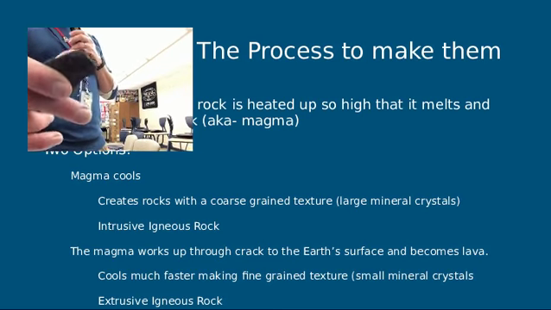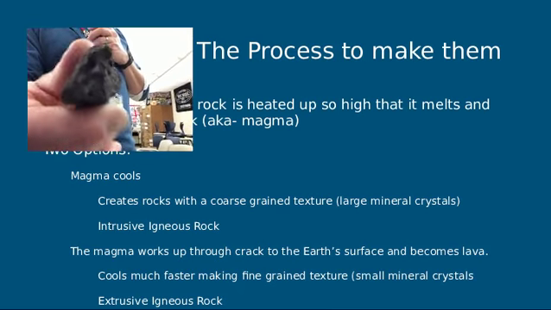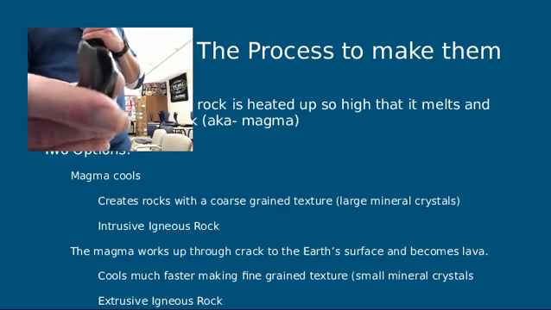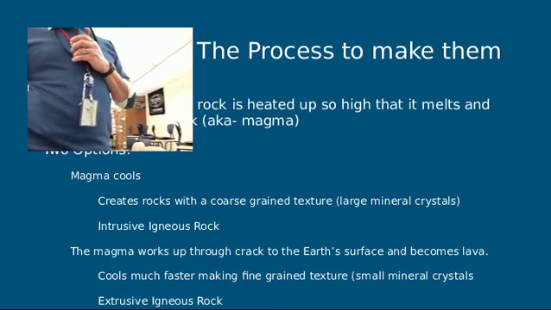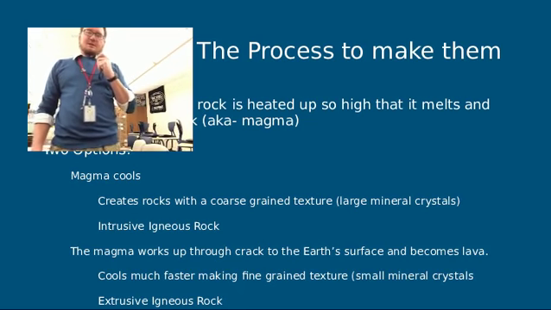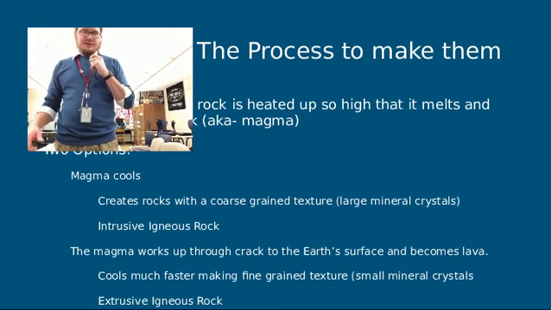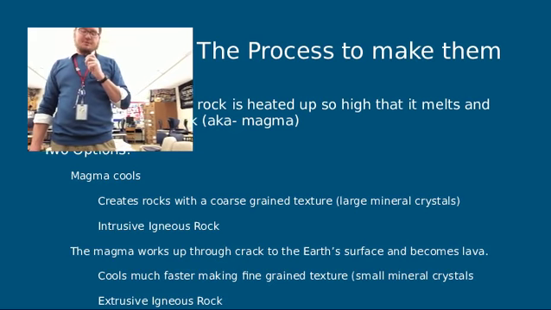And these form much different looking rocks. Here, this one has a bunch of holes in it because the air got stuck inside of it as it cooled. And then you have obsidian here as well, very glass-like, shiny. Again, no mineral crystal you can see, so fine grain right there. So igneous rocks, make an igneous rock by melting another rock and then allowing it to cool. So if it melts, it can turn igneous when it cools.